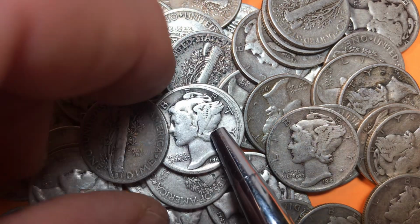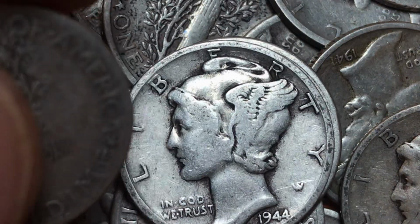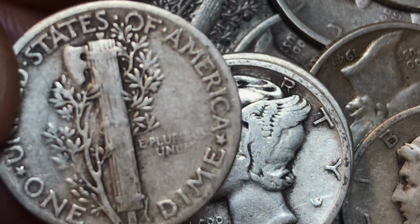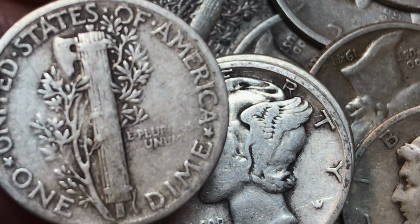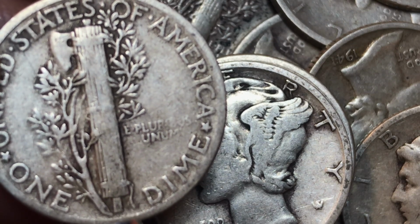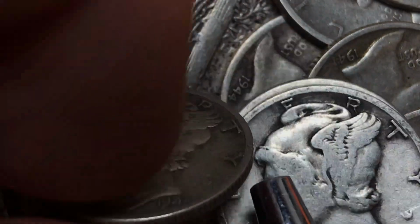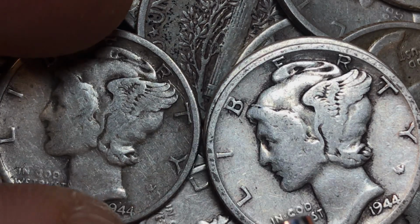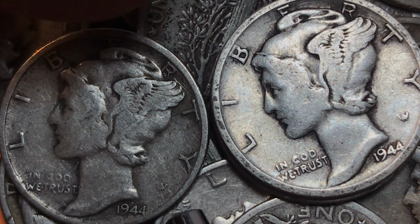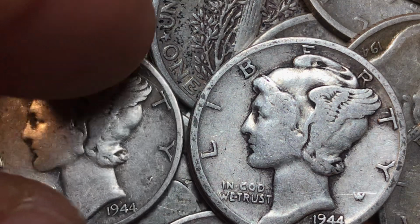each for them. Now, this is also a 1944 here. Let's look at the back of this one now. Remember where the D was in the 1944, it was right here. There's no mark here, so that means this is a 1944 Philadelphia mint. Again, worth about $3, maybe a little bit more, depending on what the front looks like. Nope, not much more. We see the "In God We Trust" under the chin is pretty worn. We see the initials are pretty worn. So these coins are both 1944.